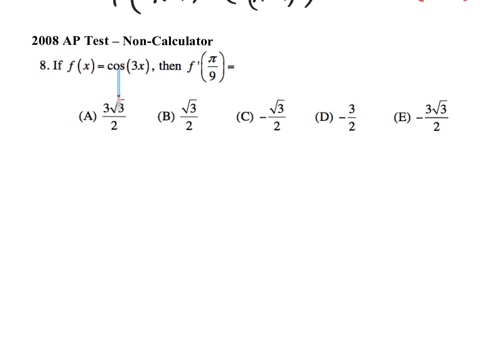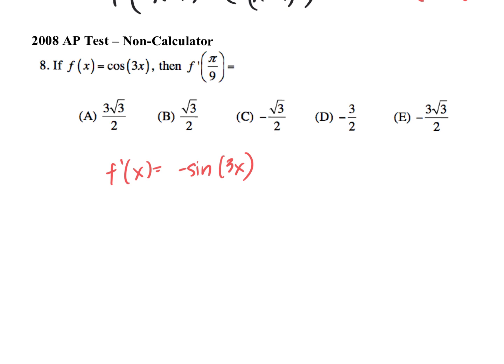Let's take this a little farther. We got an angle, an outer, and an inner. And then they're asking, not only what's that derivative, but also what's that derivative when x is pi over 9? We can do this. What's the derivative of the outer? Derivative of cosine. Yes. Leave the angle, times the derivative of the angle.